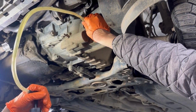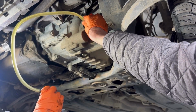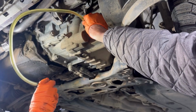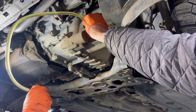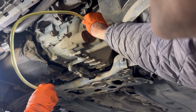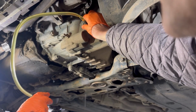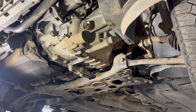So we continue to pump oil in there until the oil starts flowing from the filler hole. Here we can see some oil started dripping. Maybe pump a little bit more until it starts flowing. Now we can remove the hose and we can see that oil is flowing.